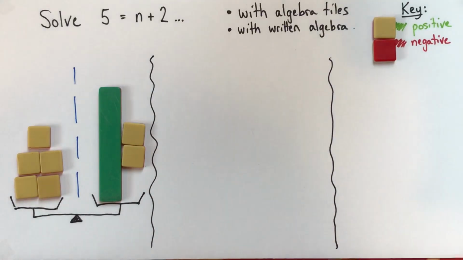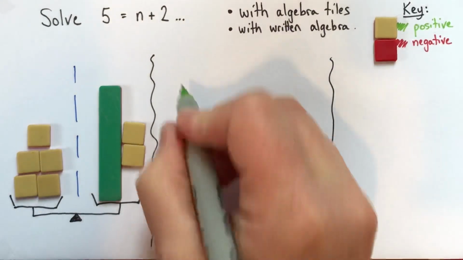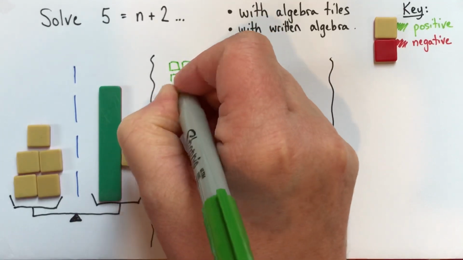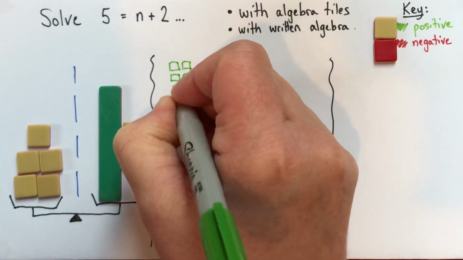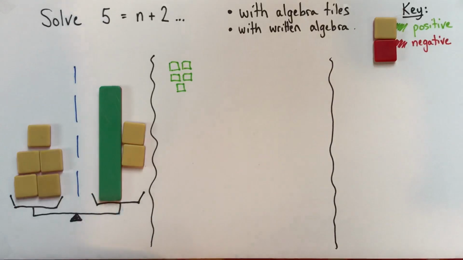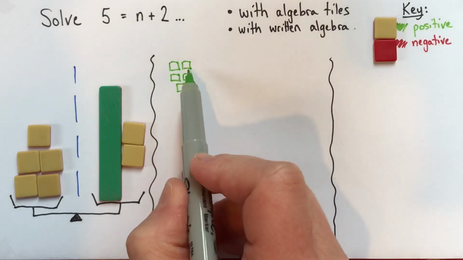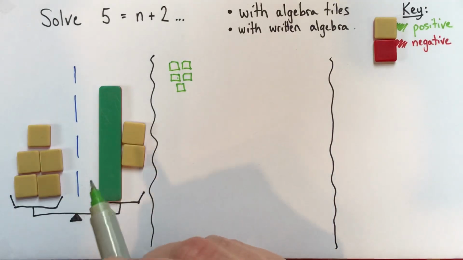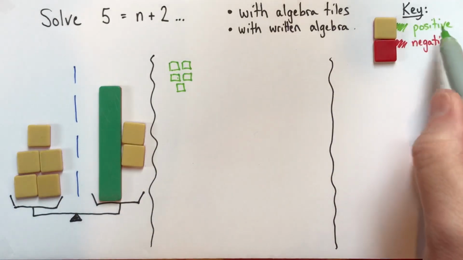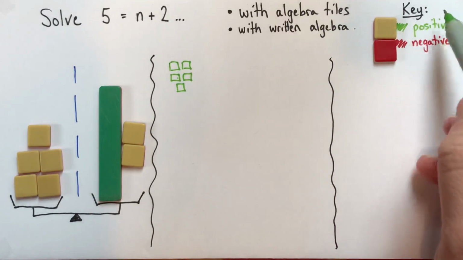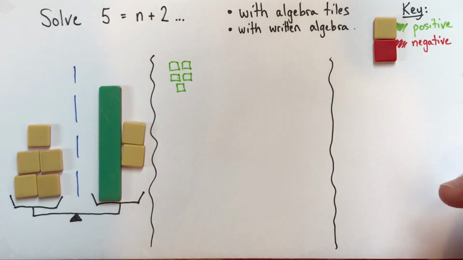Alright, so I think we're ready to draw now. Everything's positive here, so I only need my green marker. So my first side, I'll draw 5 little squares. If you don't have different colors, or if you just prefer, sometimes instead of using colors, what I do is I put little plus signs inside them. Or you can make your key so that one side, just empty is positive or negative and colored in is the other. As long as you write it down in your key, what you're doing, then pretty much anything is fine.